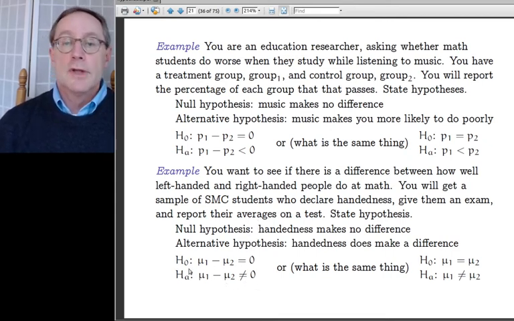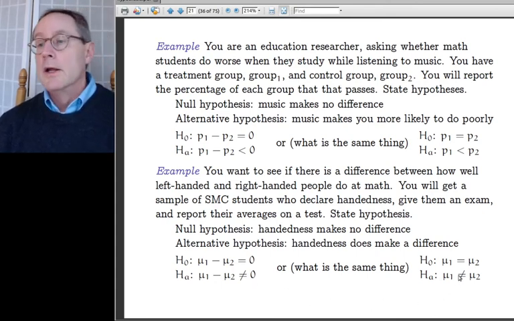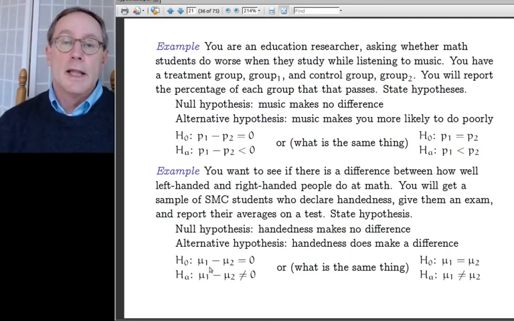So this just says different. It doesn't say greater than 0. It doesn't say less than 0. It just says different than 0. And again, this is algebraic, exactly the same thing. You'll see it one way, you'll see it the other way. I like it this way, but you sometimes see it the other way.